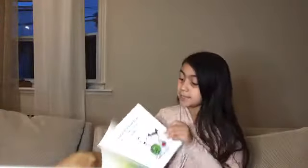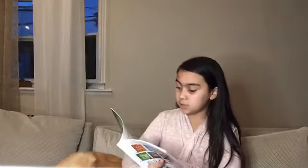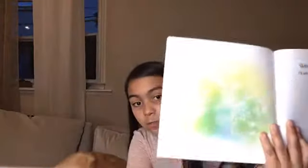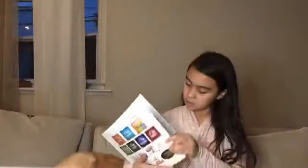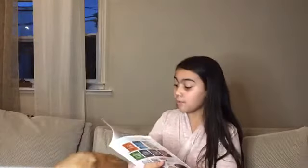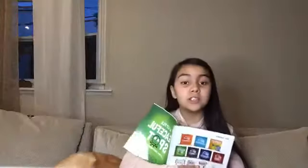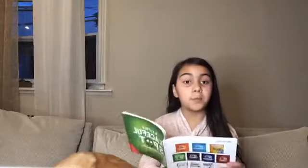It says, ta-da, here it is. Isn't it beautiful? Because you are calm and relaxed right now, it's easy to spot. Since I'm calm and relaxed, you get all these green and yellow sparkles. He says, but when a big spot of emotion shows up, it could become very overwhelming. And then it would be hard to be peaceful and calm. That's why it's important to look for your peaceful spot.